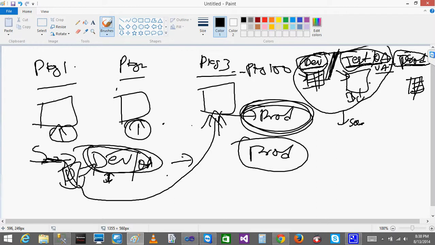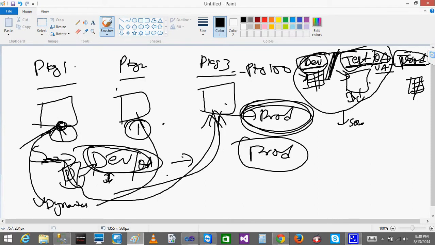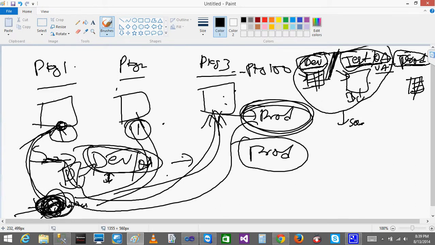So in order to avoid that, what are we going to do? We are going to get that connection dynamically. Whichever destination you are using, package 1, package 2, package 3 will point all the connections to one place. So instead of making changes in all the packages, we will change it at one location, and automatically that will be reflected in all the packages. Once you see the example, you will be clear.